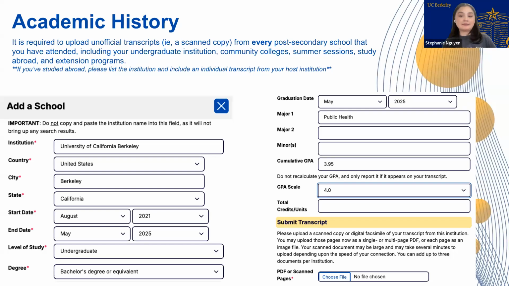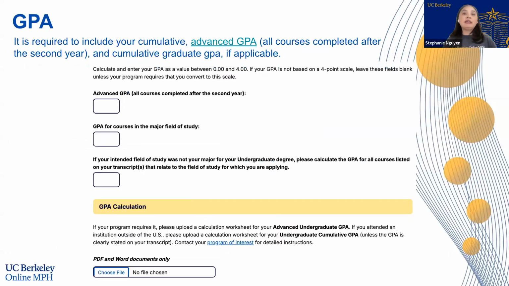The GPA, as I mentioned to you earlier, we ask that students submit an advanced GPA. So this is for students that have graduated in the US or in specific areas of Canada. And this calculates your GPA on a 4-point scale essentially.